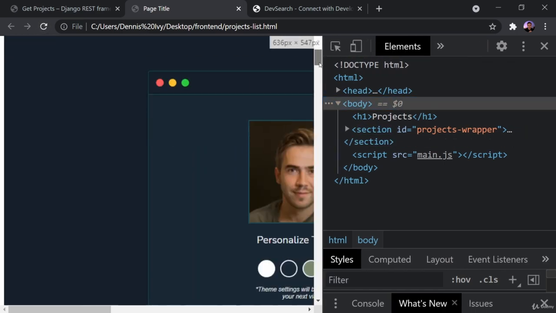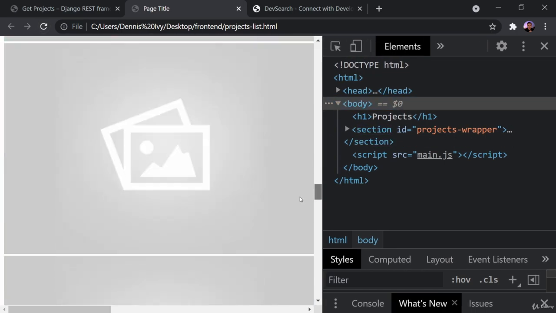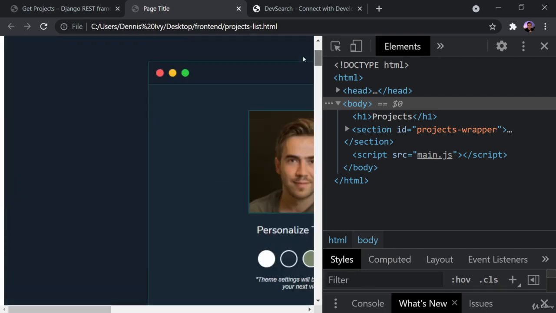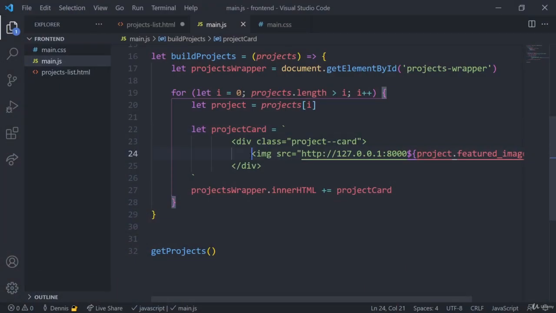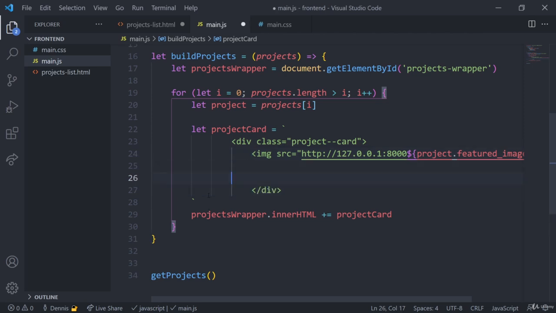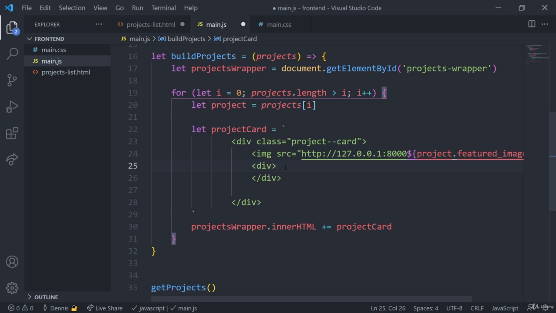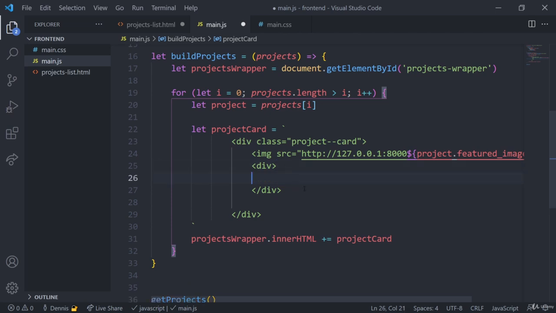So the styling's pretty bad right now. We're just rendering out these big images here. So we'll fix this up in a second, but let's continue. So if we go back in here, after our project image, which will shrink down in a second, I want to create a section for our body and our title here. So let's go ahead and create another div here, and we'll just close that div off here. And this is why when I'm working with the JavaScript here and writing HTML, I have to be careful because those errors will not show up here because it's just reading it as a string.